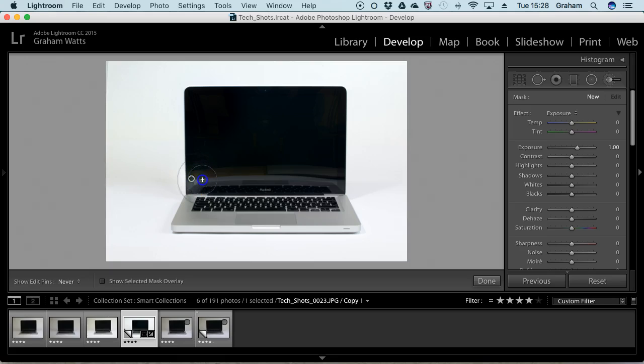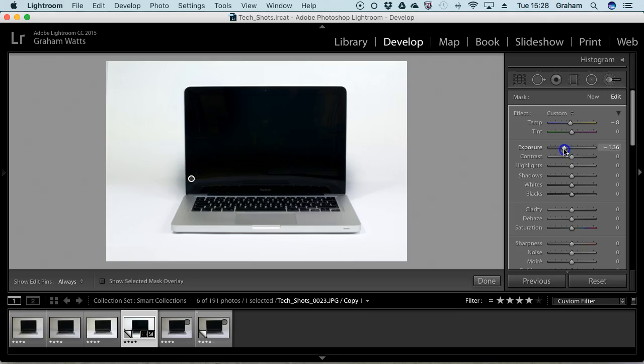Again, I'm going to use that on the bottom part of the screen here. You can see I'm painting along here and it's making an adjustment to this area. So I've got things like temperature, which I can adjust, make it a little colder. I've also got general exposure. So this is good for things like this bit of the screen where I might want to darken it off a bit. Maybe I don't want to use exposure, I want to use shadows. So I take that down a bit. But I can also recover a little bit the whites, like the word MacBook in this case.